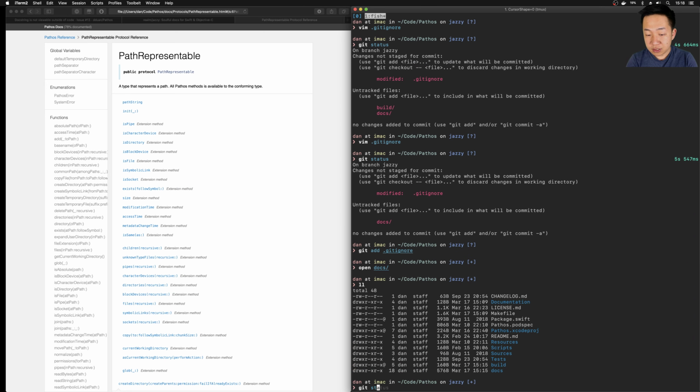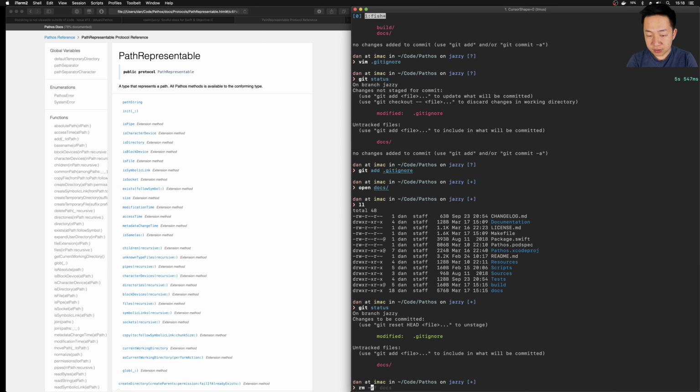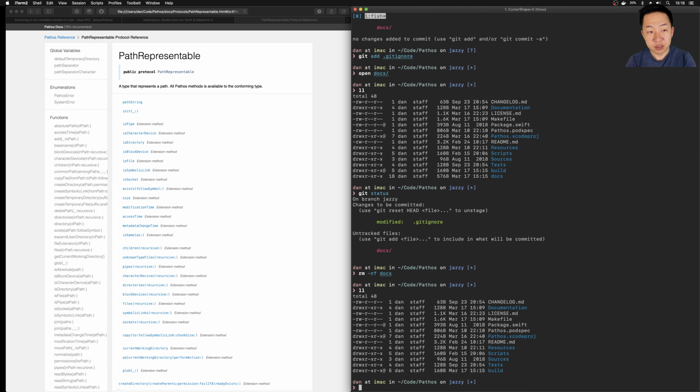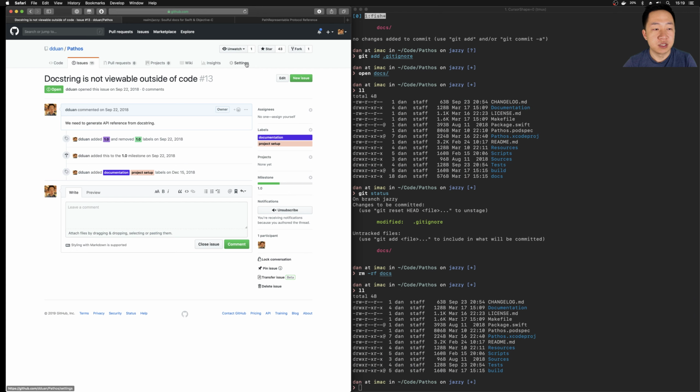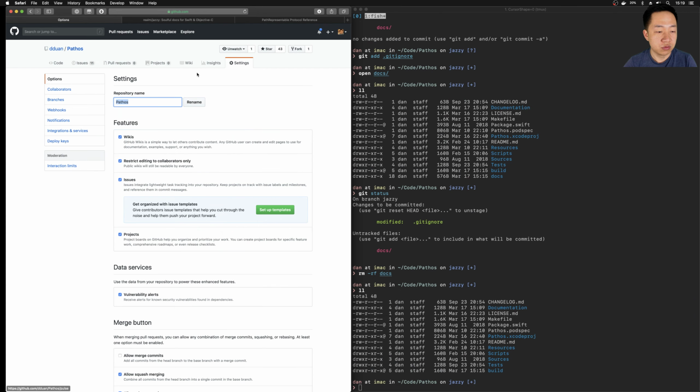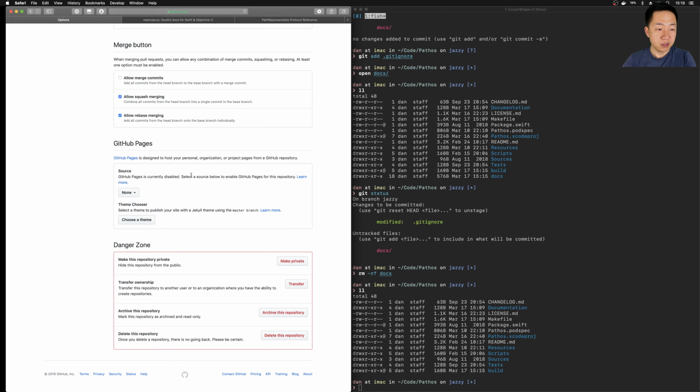So let's just delete this documentation because I don't want it to be in here. Before I go any further, I want to look at what GitHub offers. Can I show this on screen? Probably. GitHub Pages, right?